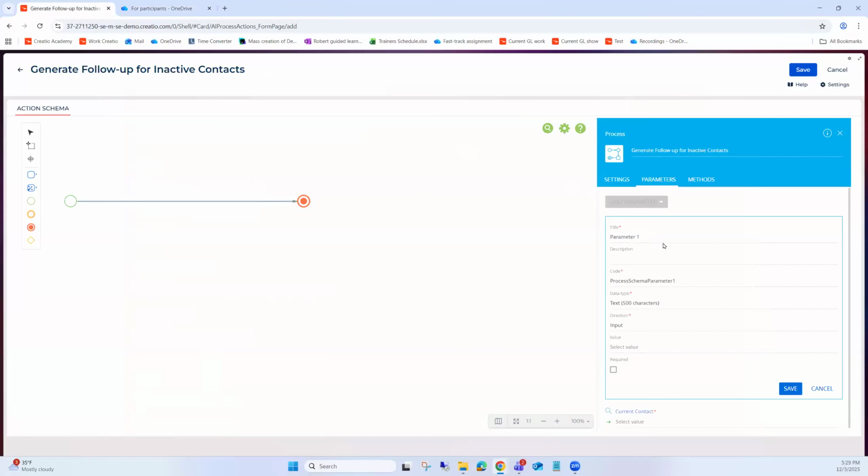So maybe firstly, we'll just type the name. So that will be subject. And let's paste the description. This is subject for the activity. And of course we need to change the code. Subject.